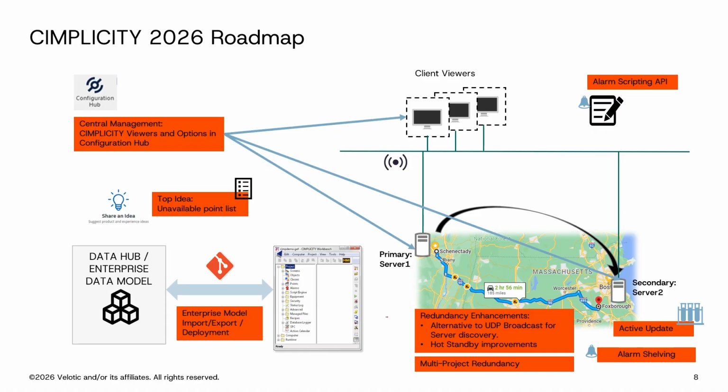We will be implementing alarm shelving capabilities in Simplicity 2026. Alarm shelving provides operators with the ability to manage how and when they will deal with alarms, providing the ability to push an alarm out of the active alarm viewer for a specified period of time to deal with after more pressing alarms have been dealt with. This is primarily an operator capability that allows your operators to manage alarm flooding, or an overwhelming amount of alarms, without the worry that that alarm will not be addressed at some point, based on when it is shelved to come back.